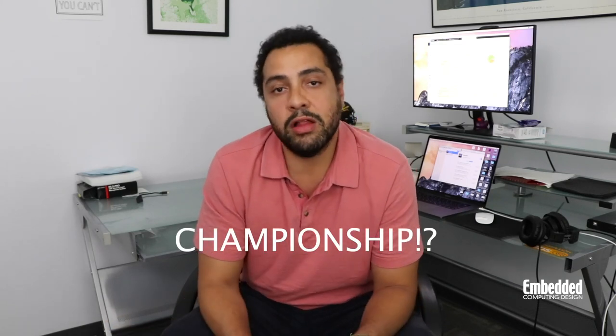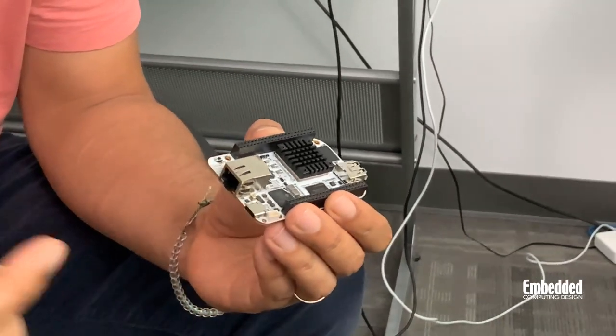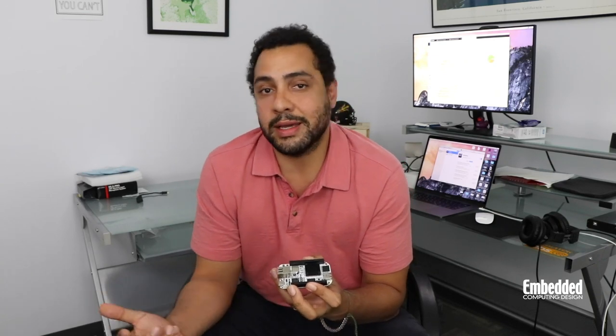Being a champion of open source hardware, all of the design files and board schematics for the BeagleBone AI are freely available for download on the BeagleBoard GitHub. It comes pre-flashed with a Debian Linux image, and new images are added to BeagleBoard.org frequently. Once you're ready, you can use this in a number of ways — you can tether it to a PC, or hook up a mouse and keyboard and use it as your host PC, with the wireless allowing you to code on it using IDEs like Cloud9.